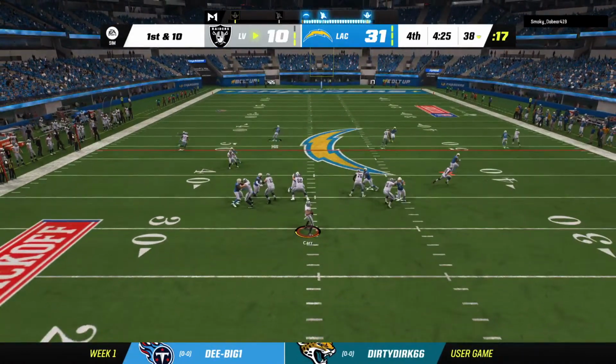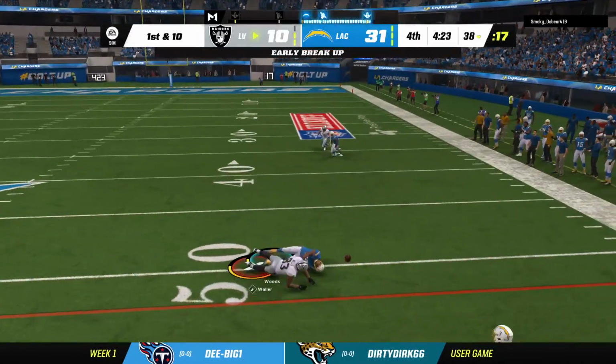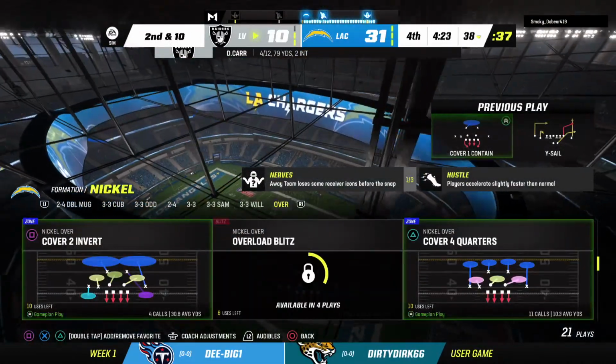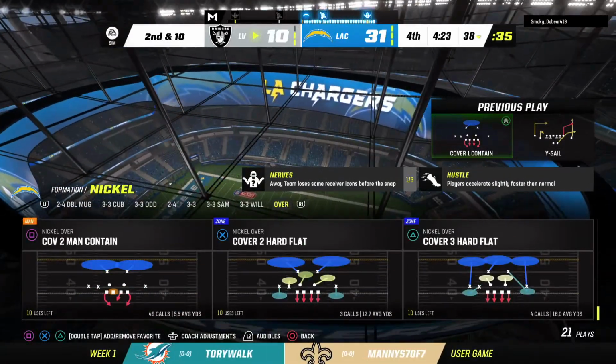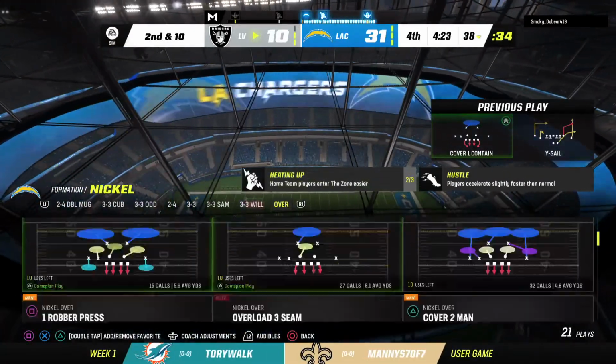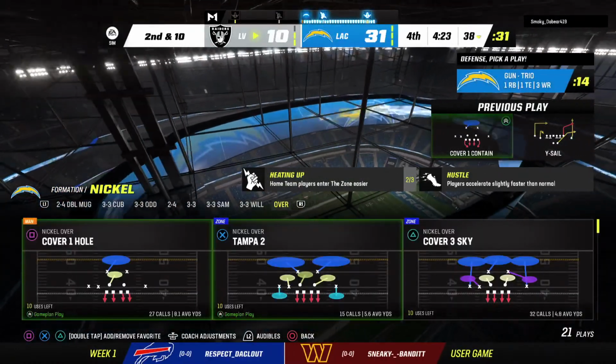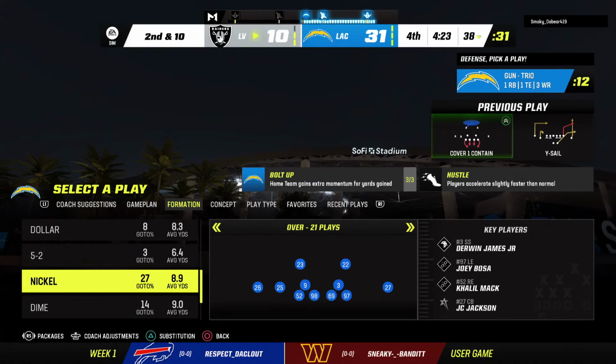Working from the gun, it's Carr. And this will be incomplete. Physical play on the football there, and it's 2nd down. That incompletion is not a surprise with the way that this one has gone, and the frustration of body language is evident everywhere. This team, they've really been put through the ringer in this one.